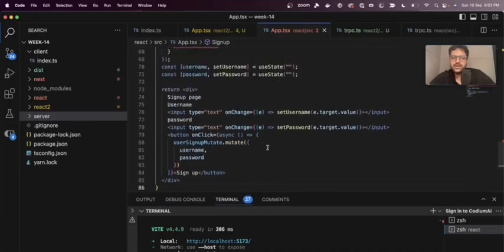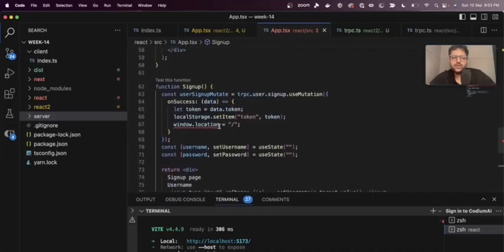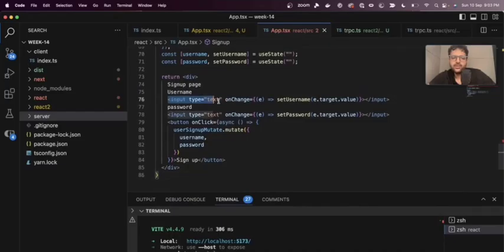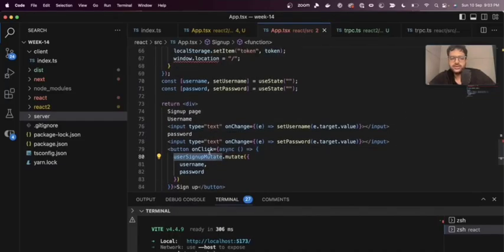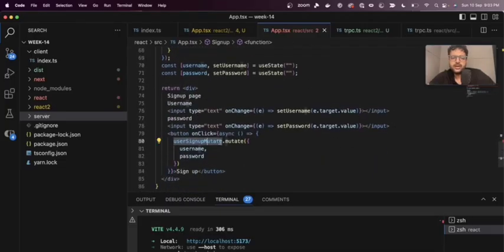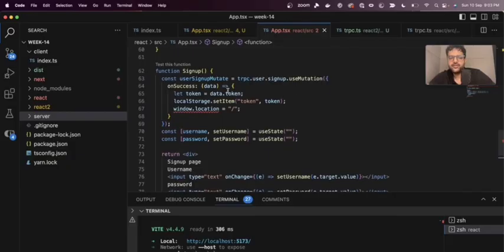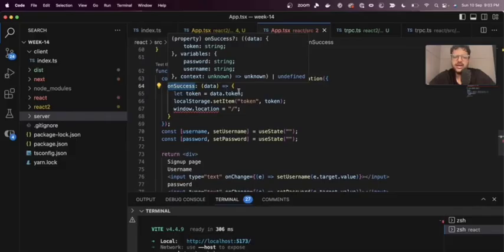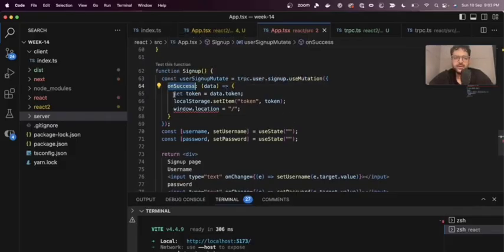Why does the page refresh? If you look at the sign up route, you will see I have two input boxes, and then I called userSignupMutate.mutate. Where does userSignupMutate come from? Here. And this is a slightly weird syntax. You don't do something like let response equal to await userSignupMutate.mutate. What you do is you call this, and then when you had defined userSignupMutate, you pass in onSuccess as a function. If this mutation did succeed, this control gets called.